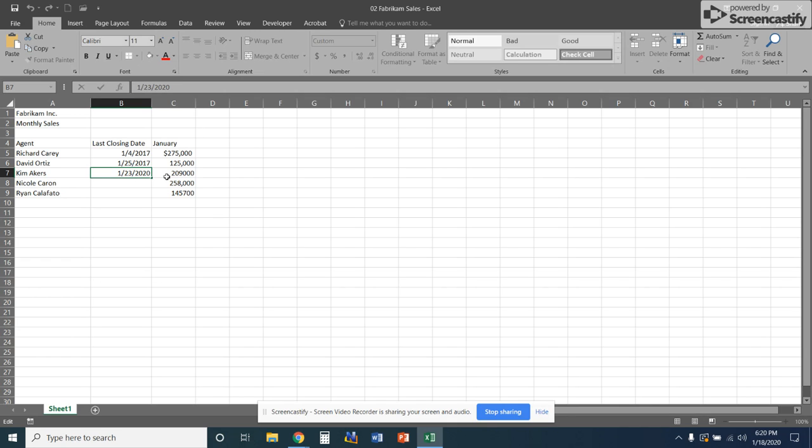And now you can type, I'm going to take 2020 out and put 2017, hit enter, but it still says 23 January. But if I go back to it in the formula bar, or if I hit F2, I will see what the formula bar displays.